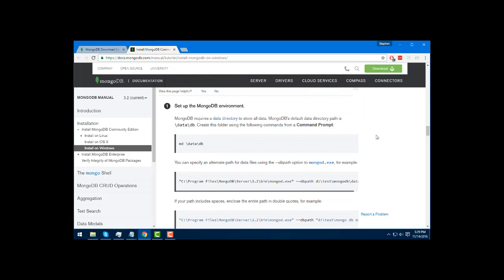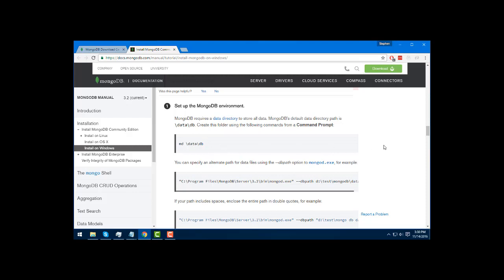Very important right here. MongoDB requires a data directory to store all data. This is one of the many big gotchas that we're going to find with MongoDB. So by default, when you install Mongo, it installs the database on your machine. But you have to give MongoDB an actual location to store all the data that we are going to try to insert in it. And that's what it's referring to here with this data directory. So by default, it wants to stuff all of the data that we're going to try to store inside of MongoDB into a folder called data/db.